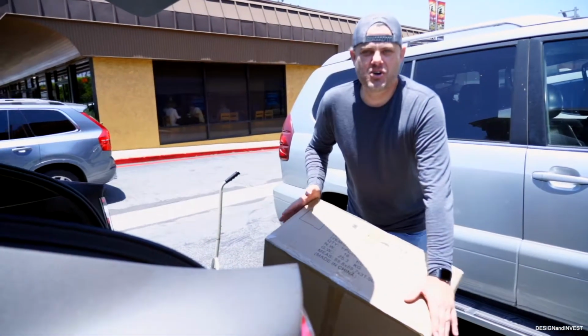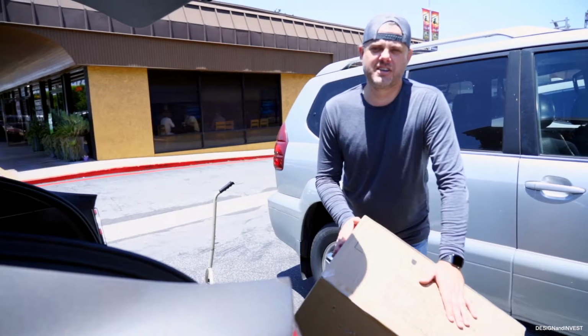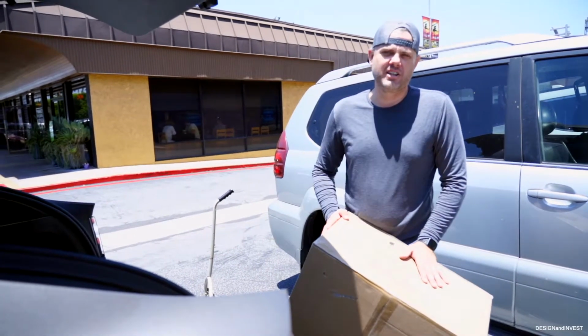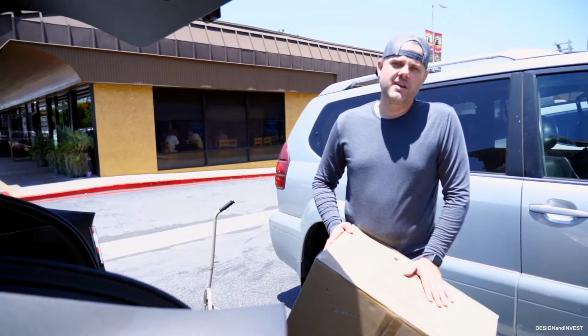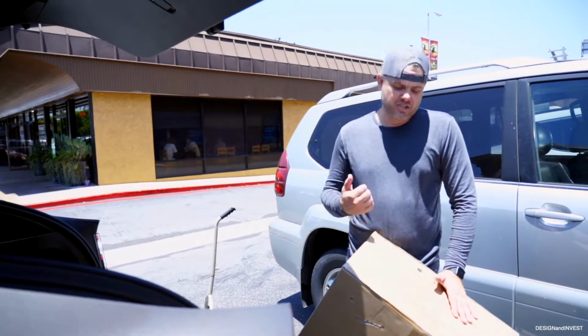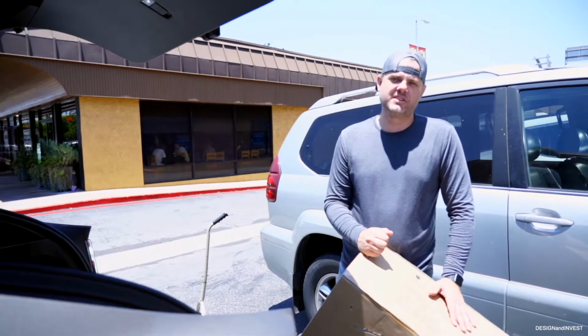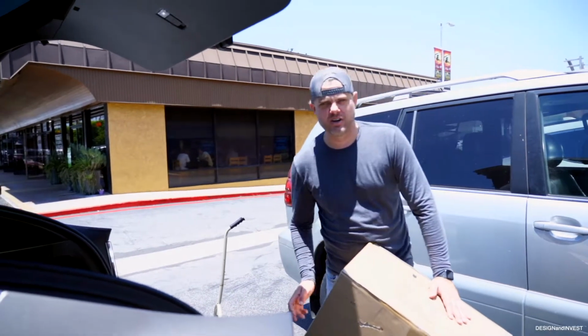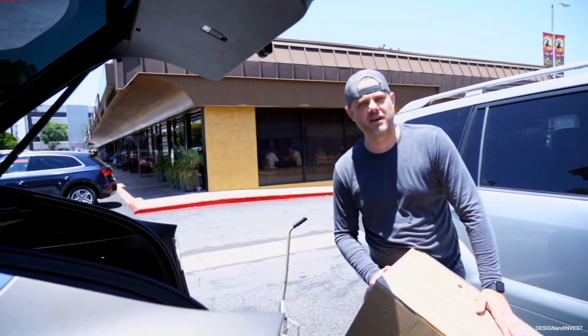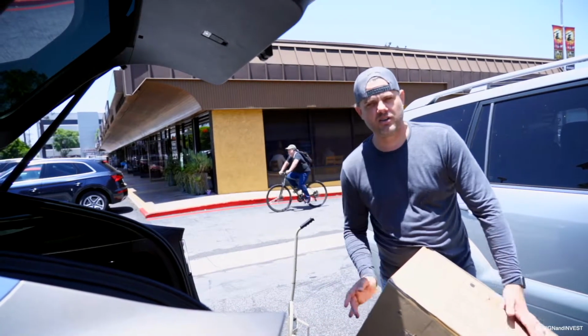All right, sometimes you gotta go run and get things yourself. This is the kitchen sink literally for the job that I'm doing project management on in Glendale. The stone guy, he's down and dirty, he gets on the job, so I already gave him the green light. So I need to have this on hand ready for him to install. So I ordered this on Amazon, and all of the bathroom vanity sinks and all that, and you know, do what you gotta do.